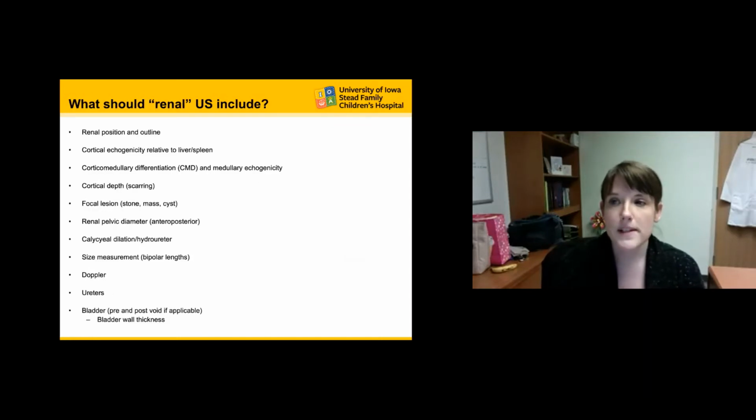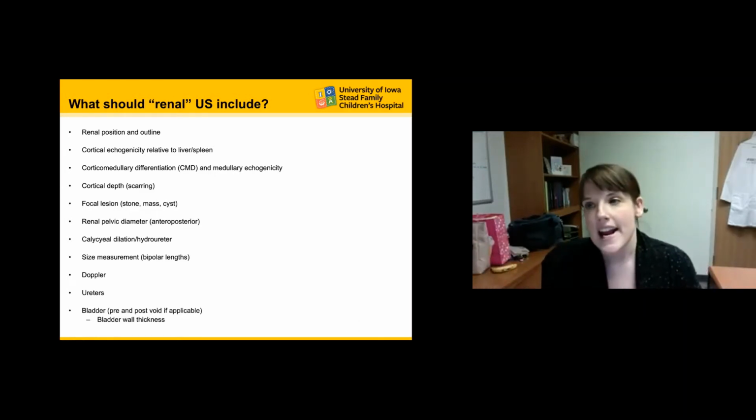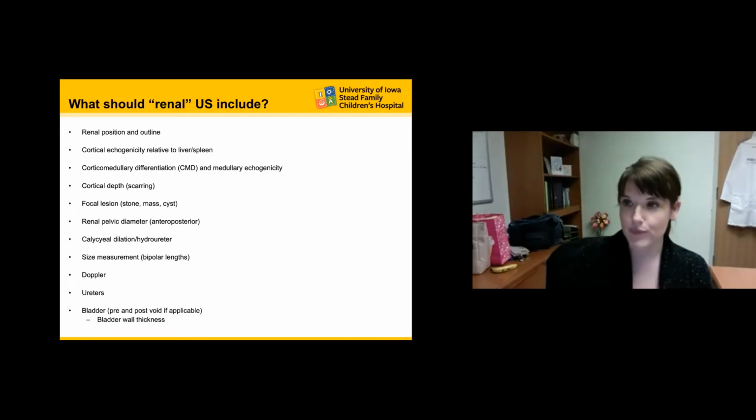When specifically thinking about what should be included in a renal ultrasound, or likely what's called a retroperitoneal ultrasound at your institution, most of the time that includes the kidneys, the ureter, and then the pelvic organs. This is a list of what radiologists often focus on and what can be pertinent to us in practice. I'm not going to read these to you, but at my institution, these are all things that are in our radiologist templates and things that they specifically comment on for us.